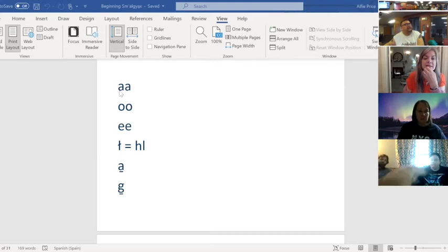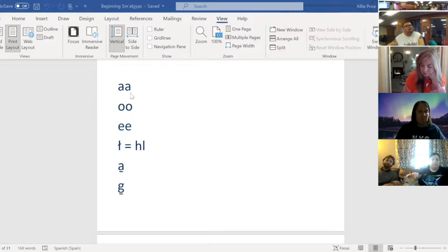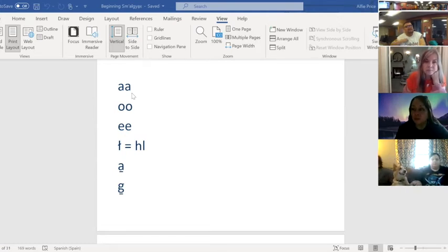When you see the two A's together in this writing system of Sm'algya, this is the long A sound. It's ah, ah. It rhymes with wah, like a baby crying. Sometimes in English readers, or even in Tlingit and Haida, they say "aw" when they see that. And so in this part of the country, it can be really difficult for people who know other languages to adapt to this.